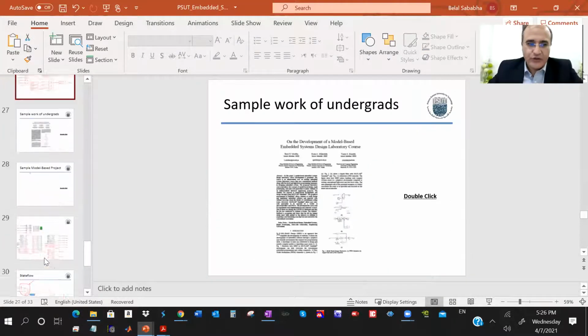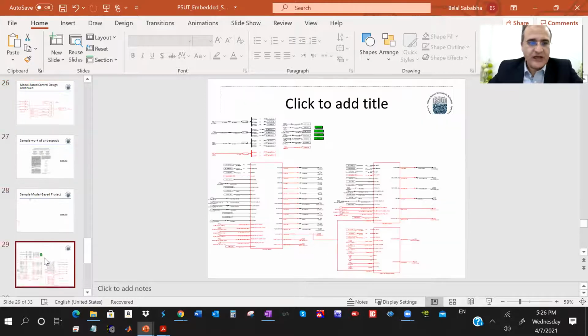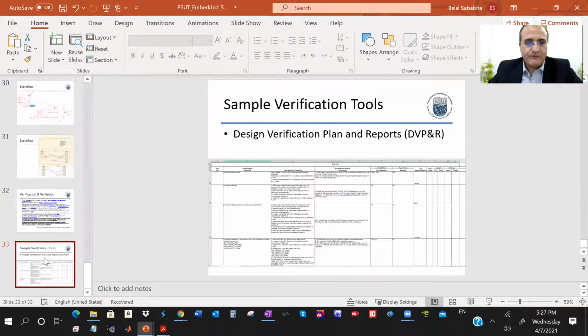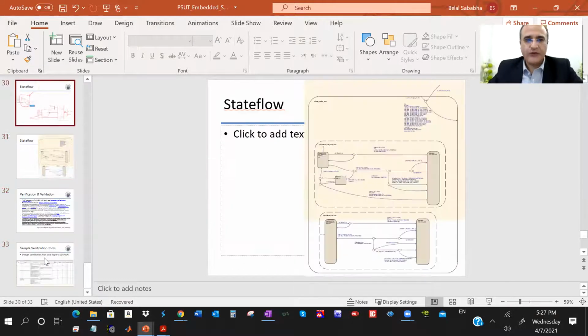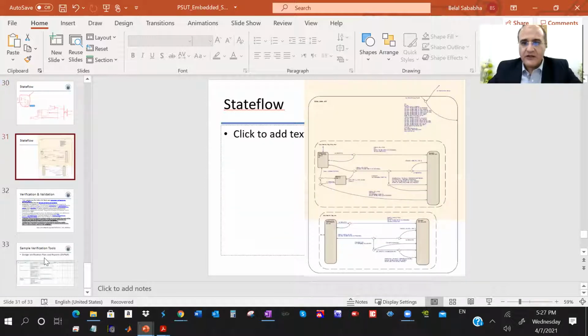So what I wanted to showcase here is that model-based control, model-based design reduces the headache and lifts the design engineer to a higher level above the hardware. The same code I showed you, you can just run on another hardware by changing the target with a simple setting in Simulink.